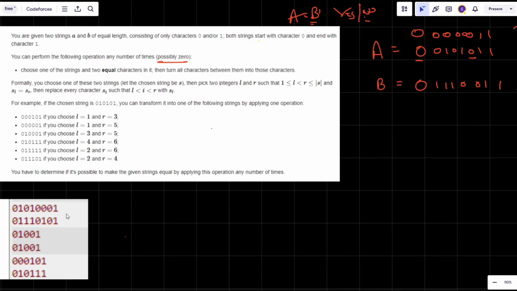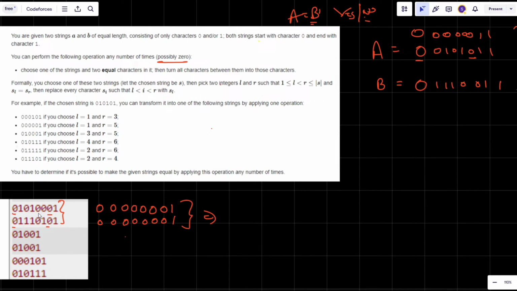Now see, as I have to check whether they can be equal or not, I will perform that operation, that is I'll choose 0 from here and 0 from here, and I'll change all the values in between to 0, like over here. Also I'll take this 0 and this 0 and change this. Okay, now I can see that my strings are equal. It is not a hard and fast rule that I have to choose this 0 or this 0. What can be the other possible combinations?